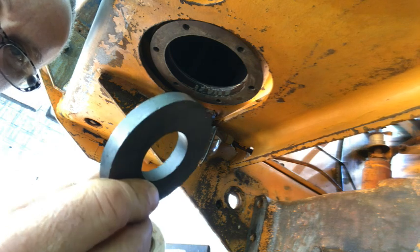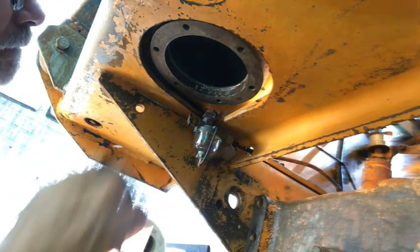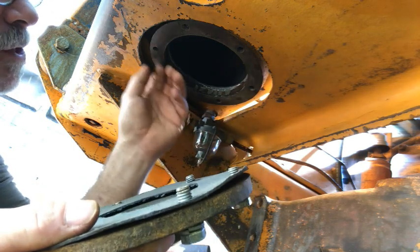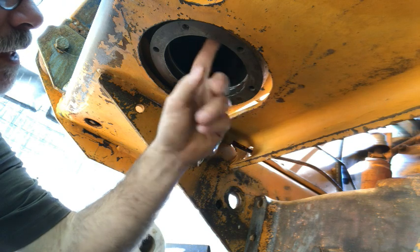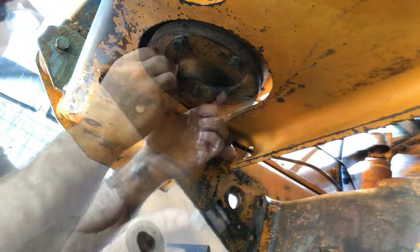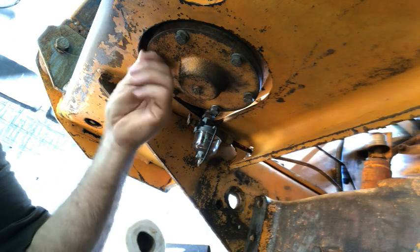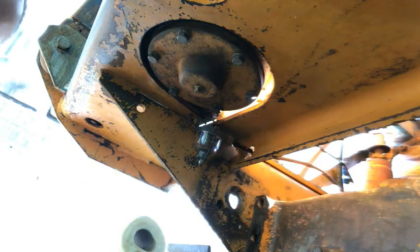Now we'll stick the magnet in over top of where the outlet is. And we have our new gasket. We cleaned up the flange. We cleaned up all the drippings off of the sealer, off of the flange face. Now we're ready for fuel.